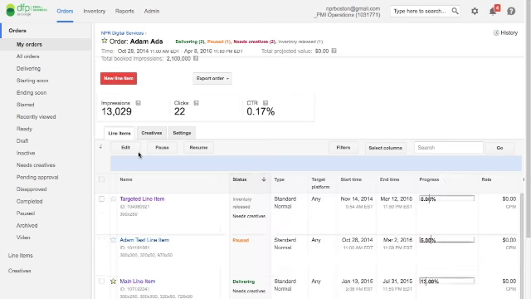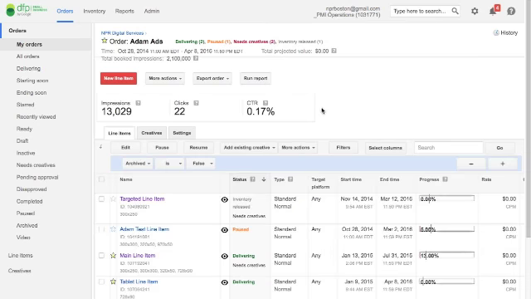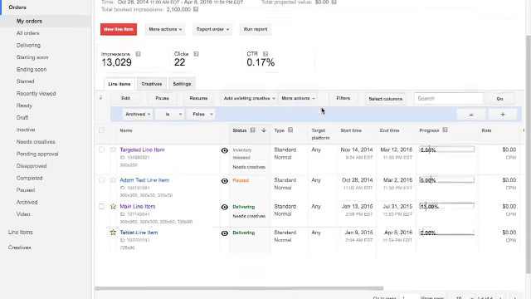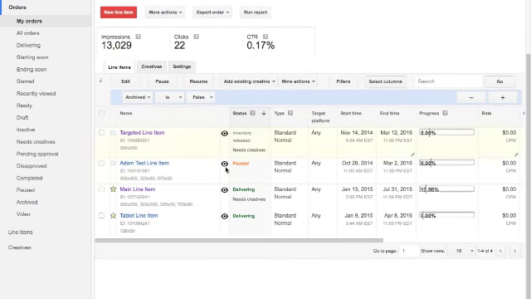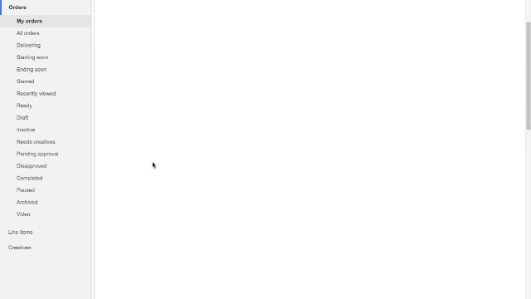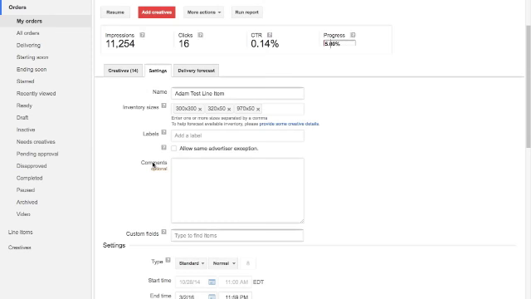And now once we're in an order, you can see all of the line items for that order. So I'm just going to find one of my line items that I want to now show up in responsive. I'm going to select the line item and scroll all the way down to the bottom.